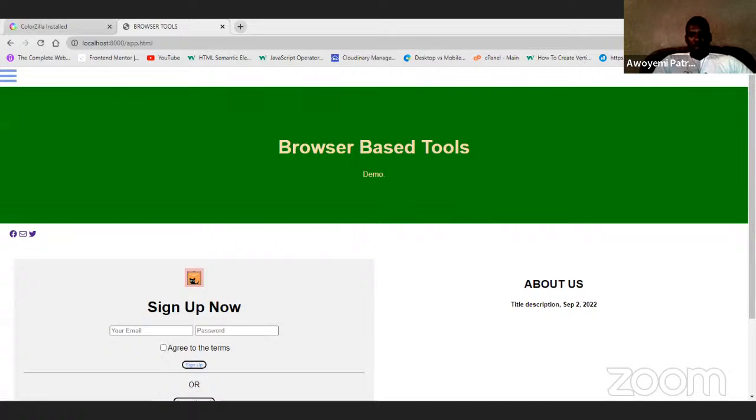Let me see if you can see this. Can you see my text editor? No, we can't see your text editor. You are sharing your web page. Okay.